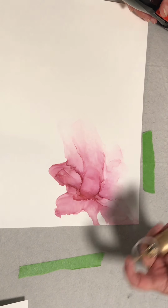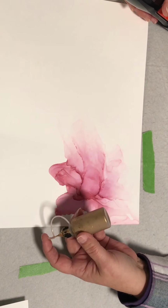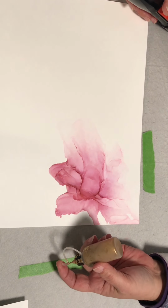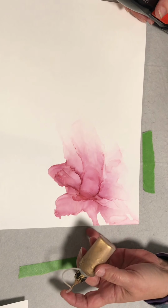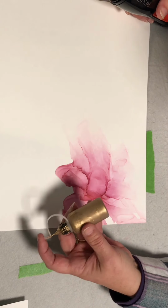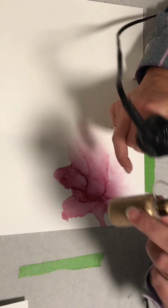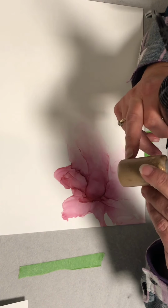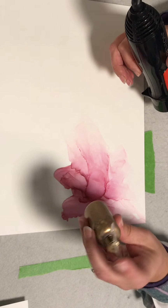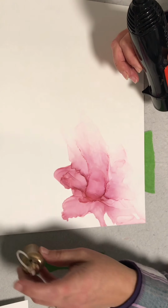I got a bottle one time, it wasn't the brass, it was something else, and I thought maybe they didn't put the balls in this color, because I shook it for 5 minutes before they finally started rattling, and then shook it for another minute or two after that to make sure it's mixed up good, because the stuff that makes it metallic, like the mica powder or whatever they use in here, will sink to the bottom. It separates out fairly quickly. So make sure that's shaken up really well.